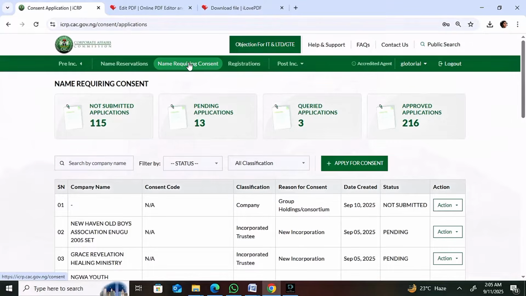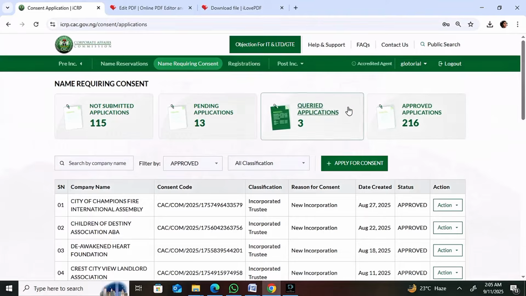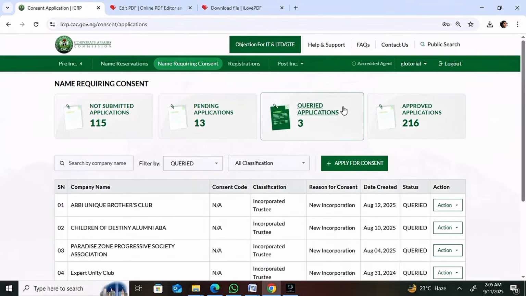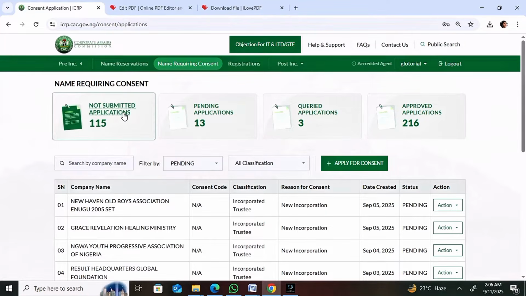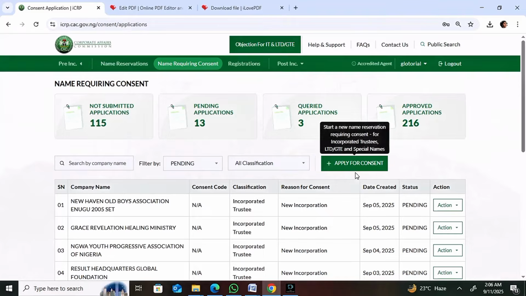When you click on this, you're going to see not submitted, applications pending, queried, and approved. This is where you get your applications that are being approved, and if you have any queries, you solve them right here. If you have pending applications that you want to check, we can click on this part and then not submitted here.